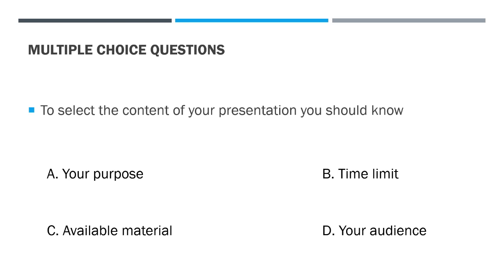Out of these, the most important thing that you should know while you are selecting the content of your presentation is the time limit. What is the allocated time for you? Whether it is half an hour, 1 hour, or 2 hours. Based on the time limit, you can gather the information, that is the available material. Then you can think about engaging your audience. Then the purpose. So the most important thing is time limit. This is how you might expect the questions for this particular module.